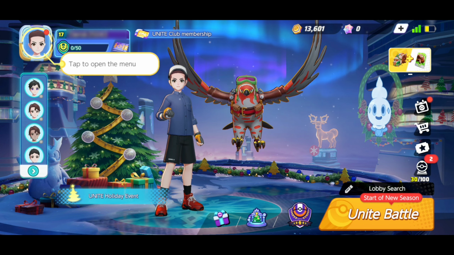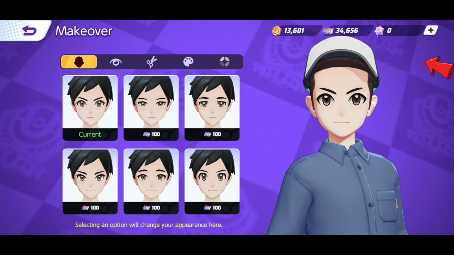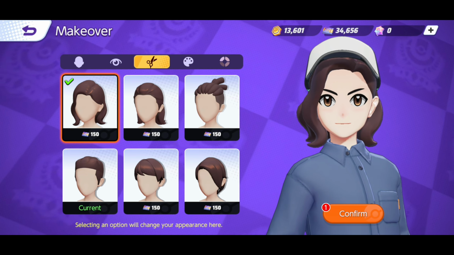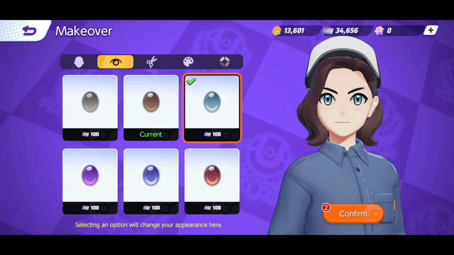To do it, just go to your profile. Click Closet. Select this makeover button. Then select this scissor icon. Select a hairstyle of the opposite gender. You can also make some adjustments like eye colors and more.